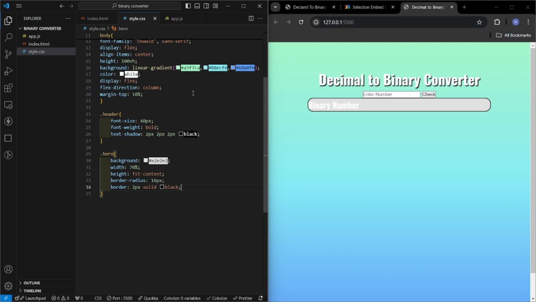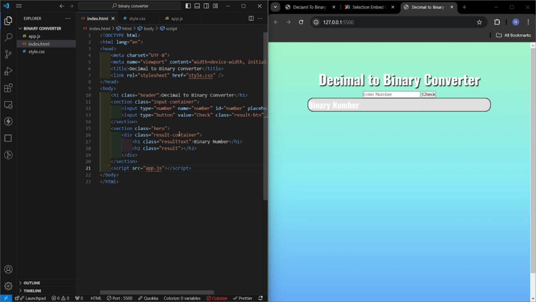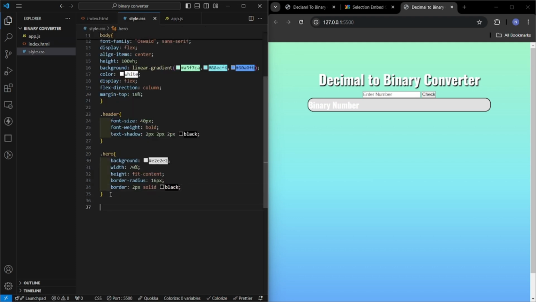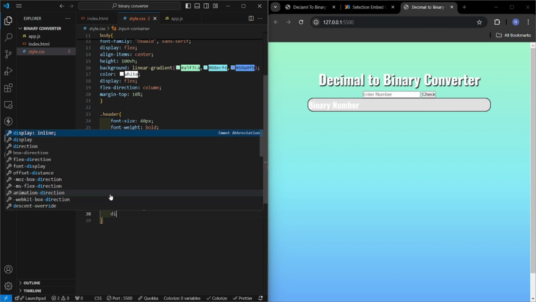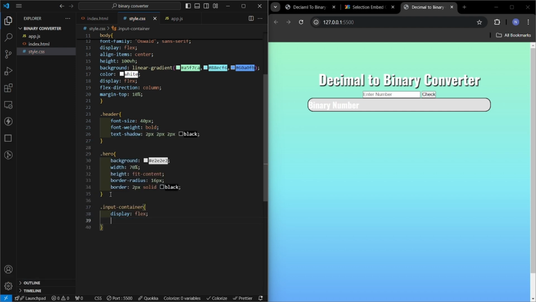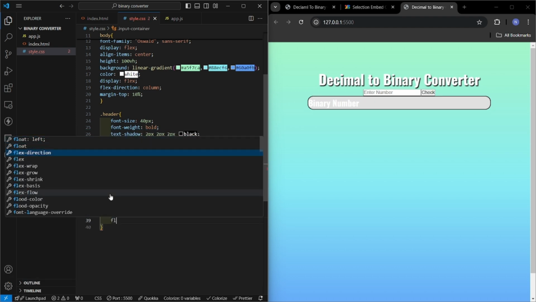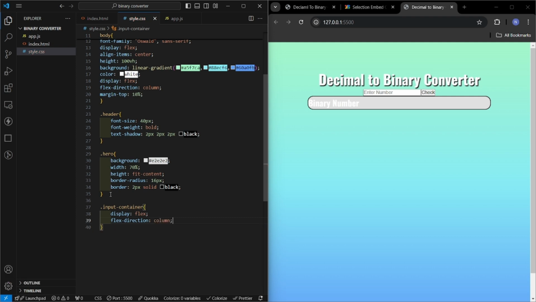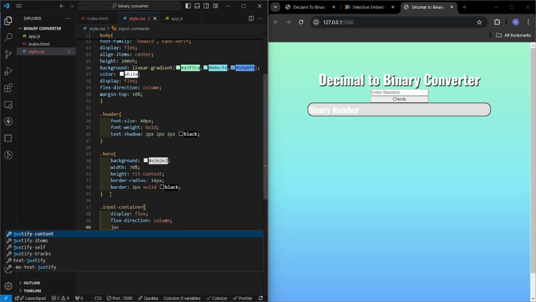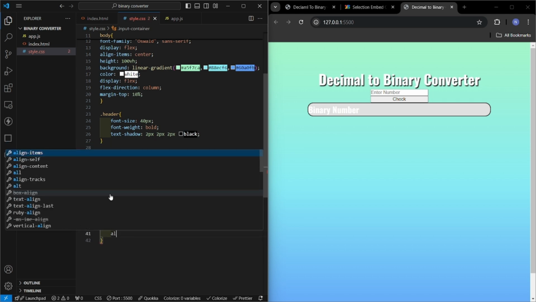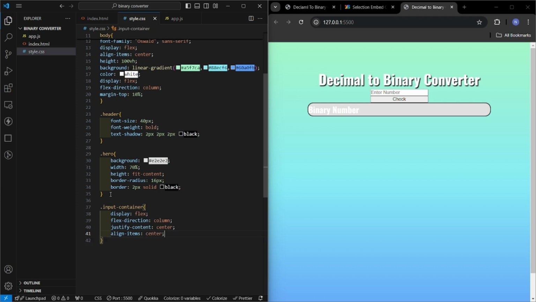Now after this, we'll select our input container. This container we'll select, copy, paste. I want to make it a flex box, so display flex, direction column, justify content will be center, align items center.